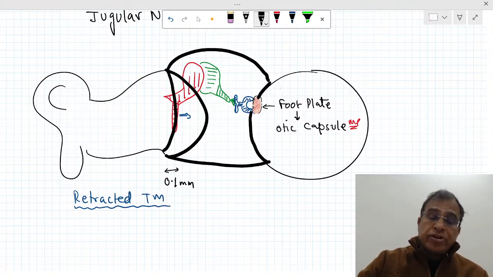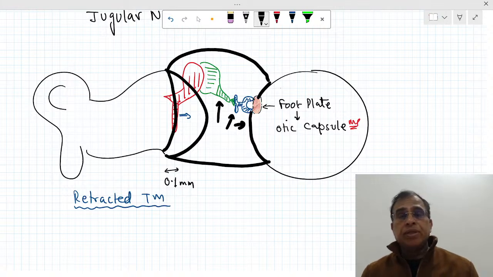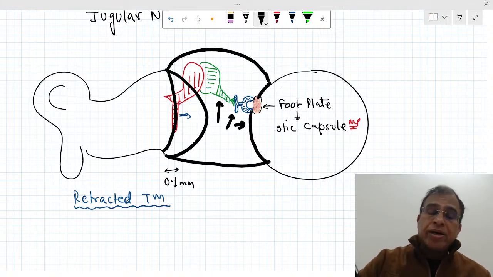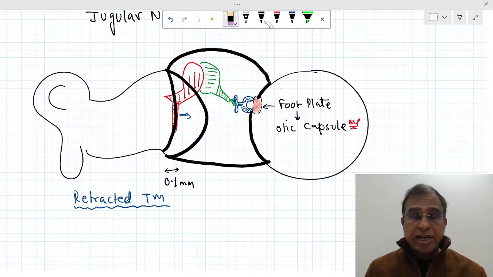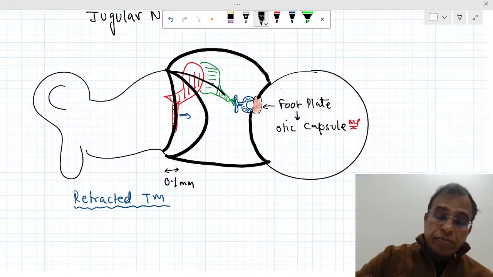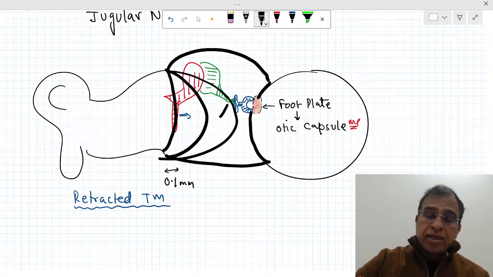Although this membrane is retracted, it is still not touching the incus or the stapes or the promontory. Now, this is called grade 1 retraction of the tympanic membrane, when it is retracted, but it is still not touching the incus or the stapes or the promontory. Sometimes it is more retraction, more severe problem. So, the membrane comes like this. Look at this membrane, it is not touching the incus and the stapes also, but not the promontory yet. This is called the grade 2 retraction.